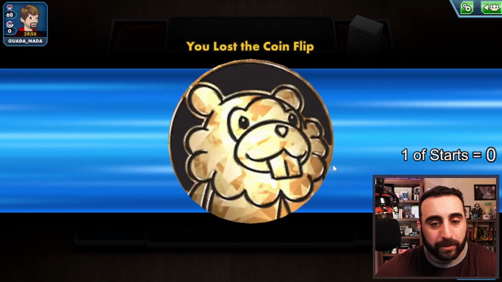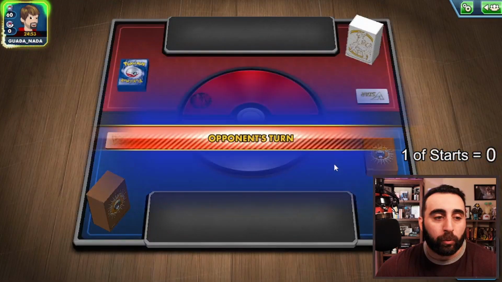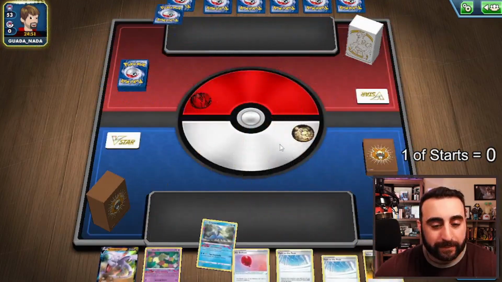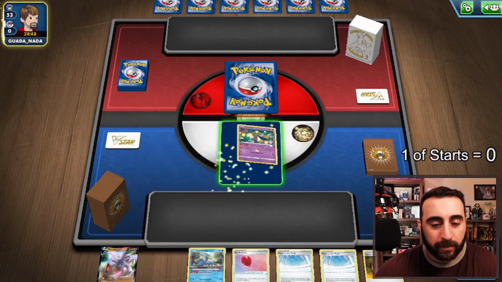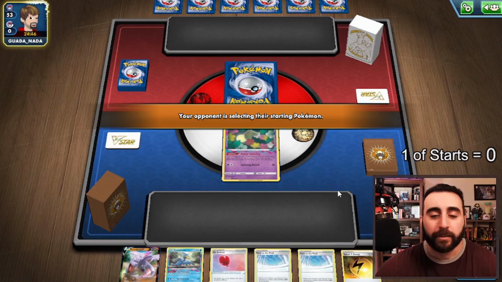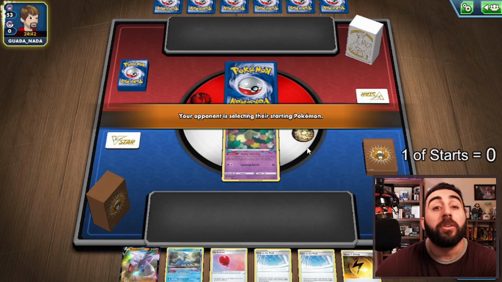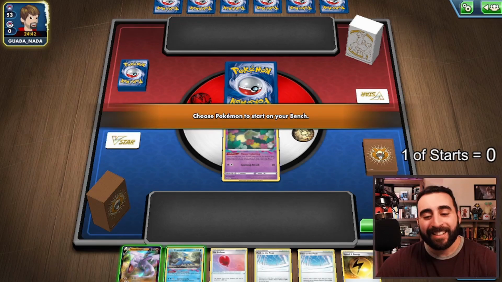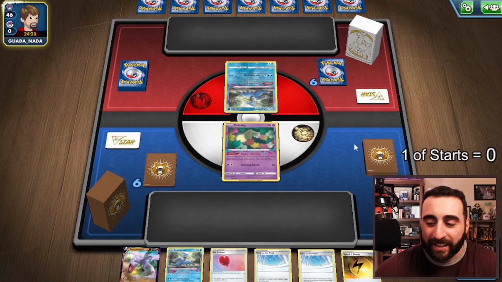We will Tails. Lose the coin flip, that's okay. Okay, this isn't bad. This is not bad. Good luck. Like I said, we're just playing casually and stuff. We're just hanging out.